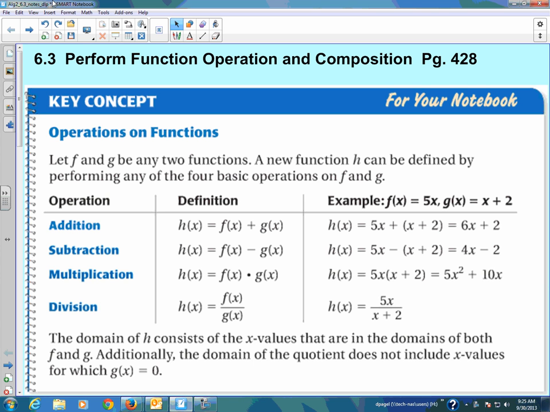And then we're going to take a look at what's called composition, and this is where we will substitute a function into the input value of a different function. So a lot of material here today, and we're going to get back into our discussion about domains. So we've got to make sure we're up on our parent functions if we want to think about graphs, or there's another way we could come up with the domain values if we don't remember our parent functions, and we'll talk about that.